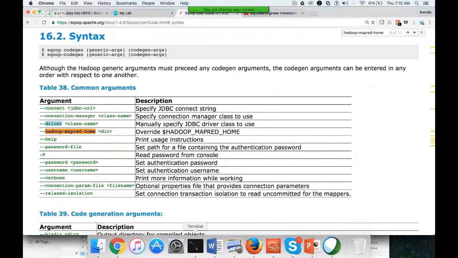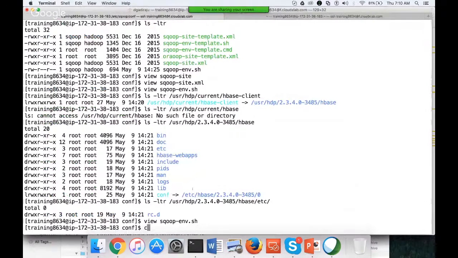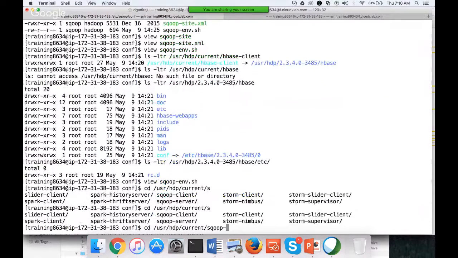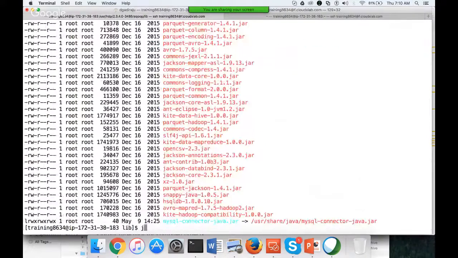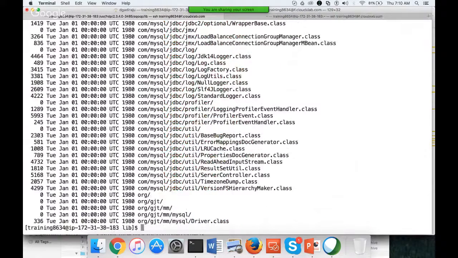For example, if we go to /usr/hdp/current, and if we run jar tvf on this one, we will see all the classes here.